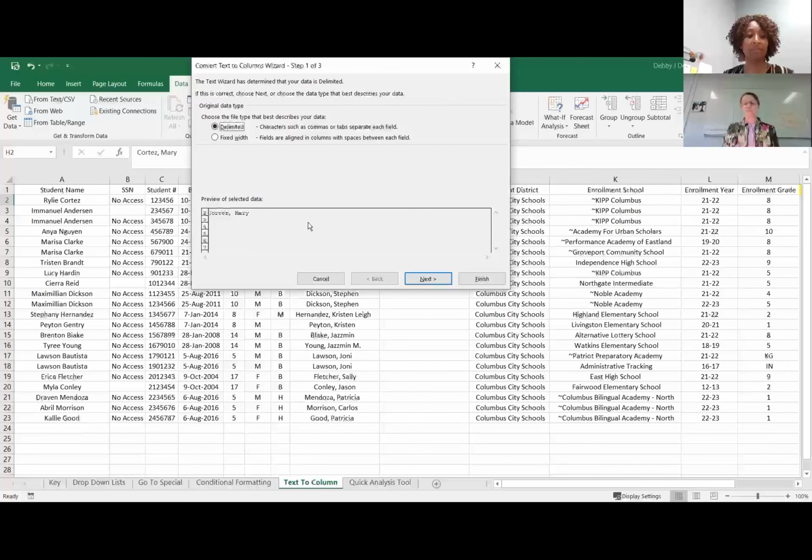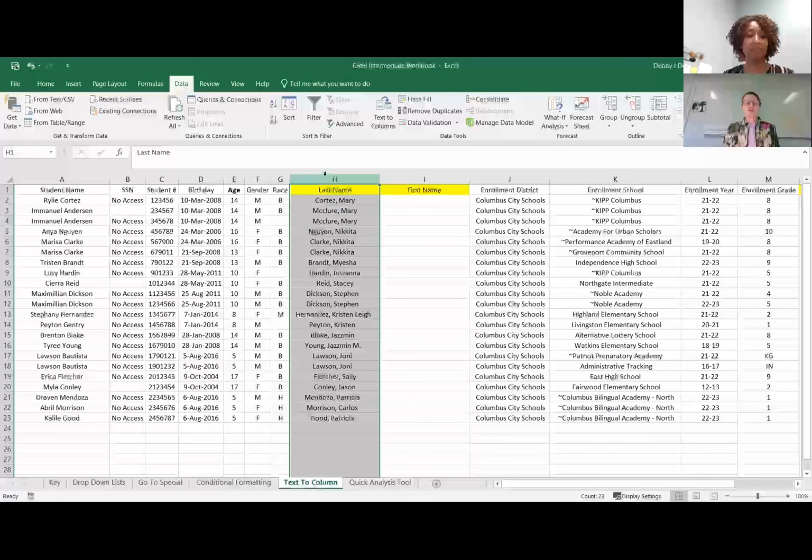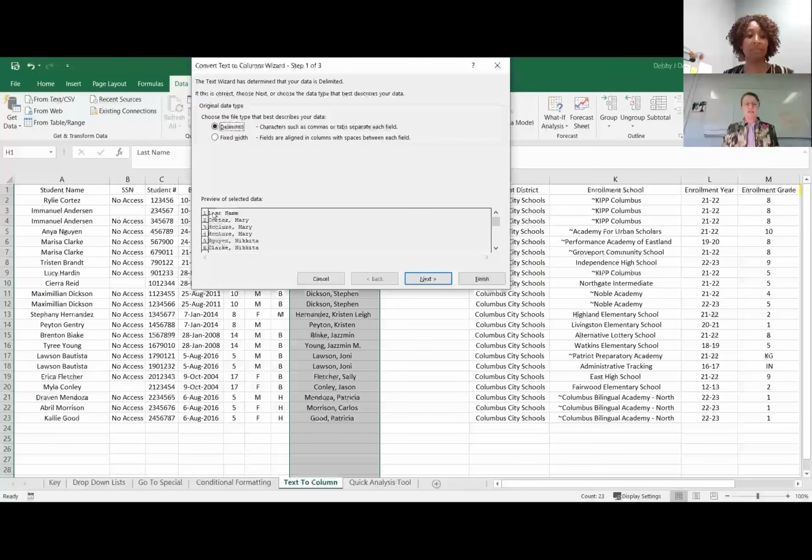And I know I need this to happen for the entire column. So I'm going to go ahead and cancel, and I'm going to just drop down and highlight the entire column and then go text to column. Now what you're going to see is we have this last name up here. So watch what happens because we're going to start defining some things. You're going to stay up here on delimited, because delimited basically just means that it's separated with a comma or a tab or some other character. That's all that means. And we know that ours is separated by a comma. So I'm going to stay there, and this is a wizard, so you're just going to go through the steps.